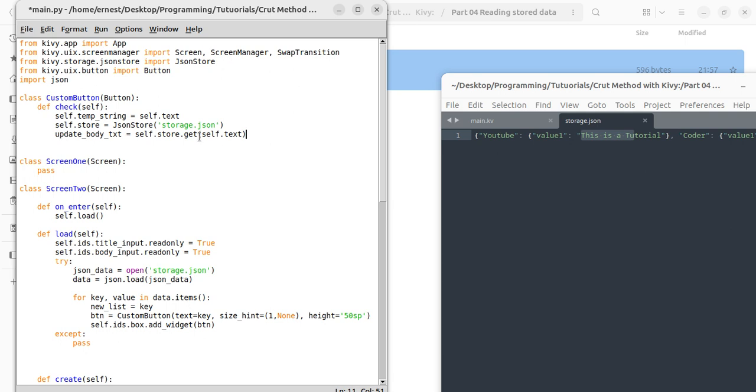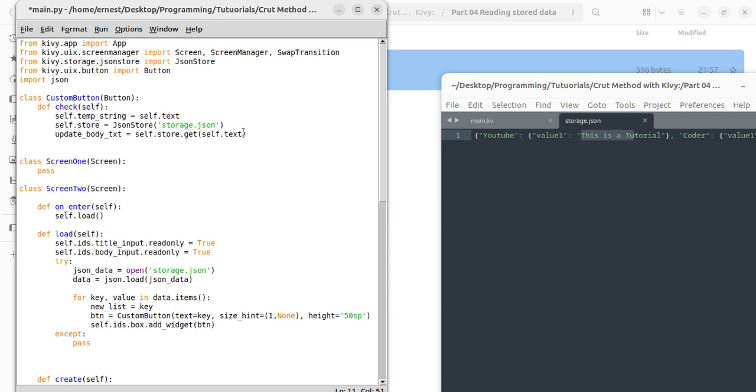So now just to explain what's happening, we are getting this value which belongs to this key here, and then we are giving it this name here, which is updated body text. Yeah, and pretty much with this we are done. It's just now a matter of displaying the data, so let's go ahead and do that. I hope everyone is following well. If there's anything that is not clear, please do let me know, and I will try to clarify it as much as I can.